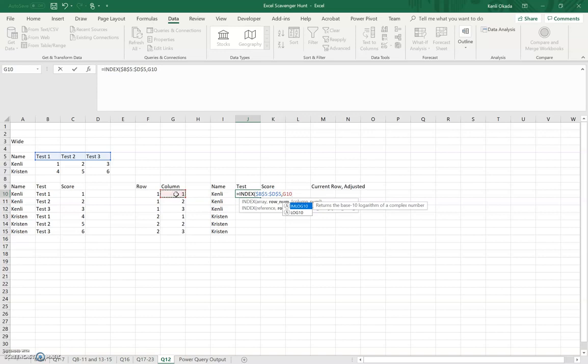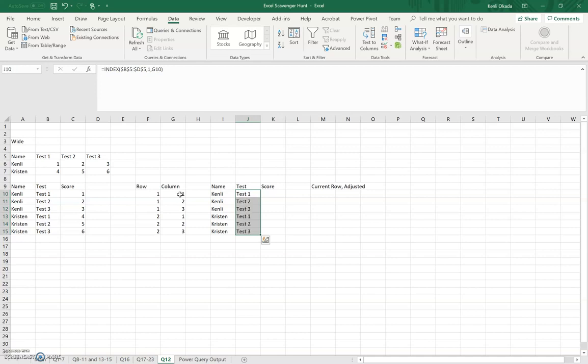I just want 1, 2, 3 repeated 3 times. Actually, I want the first row, and then I want the column repeated 3 times. So there we go. I got test 1, 2, 3.